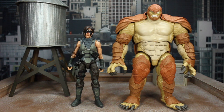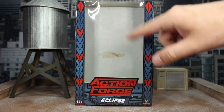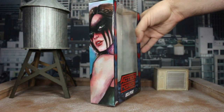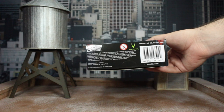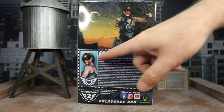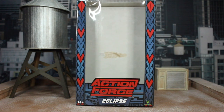Last up is the box. There's a really cool tribal band going on the side with 'Action Force' in red, clips at the bottom in white, and more tribal stuff at the bottom. The back is white with more of the same up top. There's a warning on one side with the Valorverse logo on the opposite side, a really cool artwork of her on another side, and what I think is actually her tattoo on that side. Inside there's a cutout for an info card to get your action points, and all the socials and website are listed. Yeah, what we expect from Valorverse at this point.